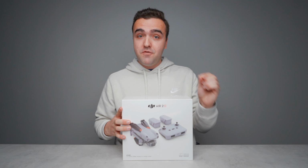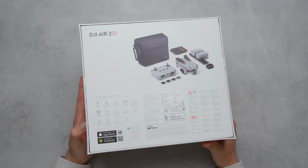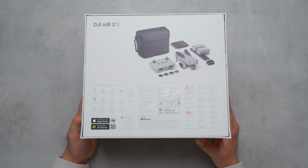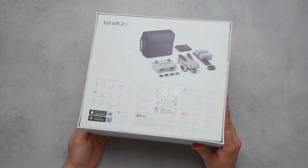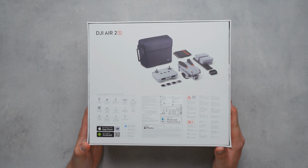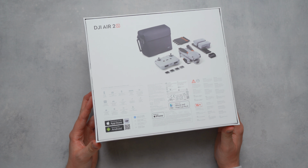We can see two of those upgrades right off the bat from the picture on the box. It's the brand new 1-inch sensor in the camera, as well as the new upward obstacle avoidance sensor. If we take a look on the backside of the box, we get our first look at what comes with the Air 2S Fly More combo. It's pretty much everything that came with the original, now older Mavic Air 2, like the bag, the extra propellers, the charging hub, the extra batteries. But the one thing I'm very excited for is this newly designed wider range of ND filters that are much better than what was offered with the original Mavic Air 2.